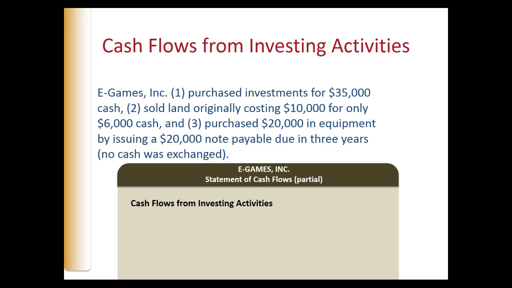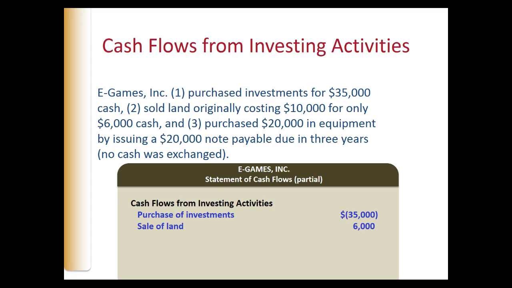Now, looking at the long-term asset section of the eGames balance sheet, we look at the following cash flows from investing activities. As far as increase in investments go, investments increased $35,000 during the year, from zero in 2017 to $35,000 in 2018. In the absence of any evidence, it's logical to assume this increase is due to purchasing investments during the year. But we saw in a previous slide that it confirmed this assumption because it showed that there was an investment purchased. So we report the purchase of investments as a cash outflow of $35,000 from investing activities.